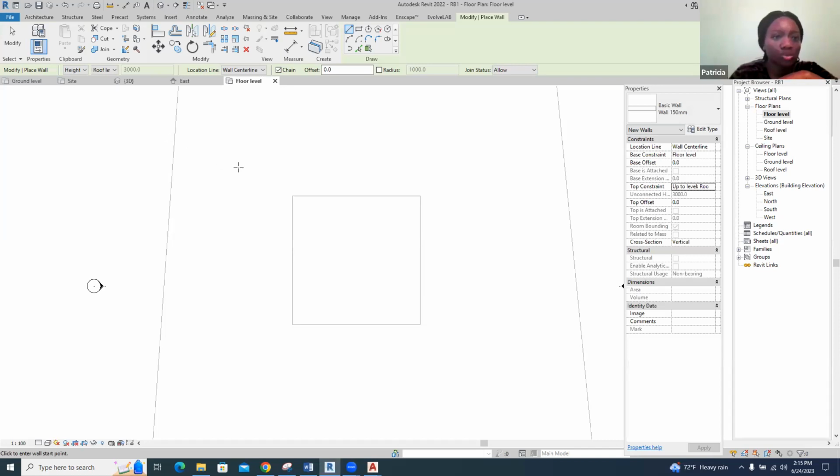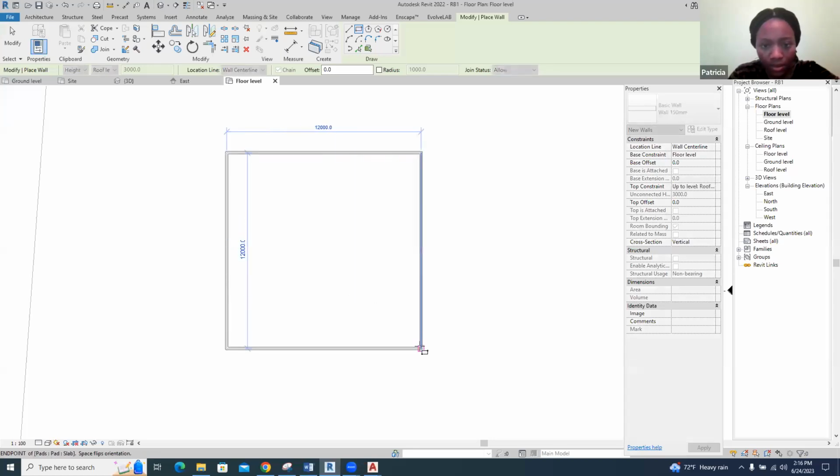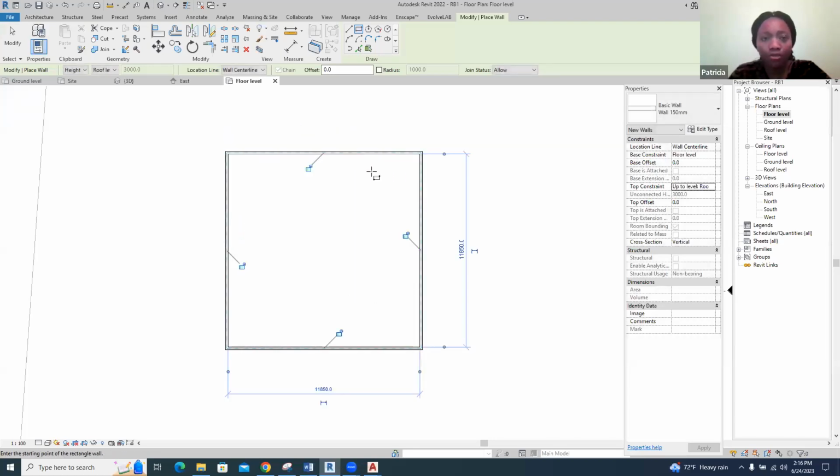And then go to the place that we want to draw the wall. So this modify comes up again. Remember, we drew the base with the rectangle, so we can draw the wall with the rectangle. So I click here and then to this other edge. And you see that it drew it on the center because over here we have location line, wall center line. So I'm using the center of where I click. I can set it to exterior or interior for it to draw inside the line and not on the center.